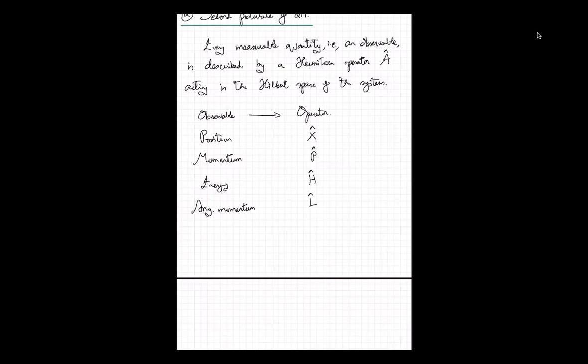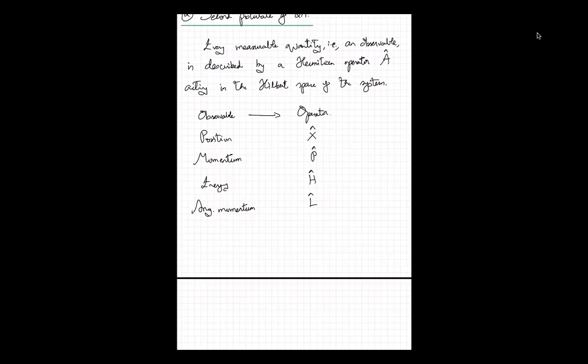Okay. Now, this is both intriguing and confusing. Why? Because, okay, so there is an operator, but I have told you repeatedly that an operator by itself does not have any meaning, right? But position, momentum, energy, angular momentum, these are all things that have a specific meaning, right? Position corresponds to where the particle is. Momentum corresponds to what the velocity of the particle is. Energy corresponds to what is the total amount of kinetic energy and potential energy of the particle. Angular momentum again corresponds to how fast it is rotating. So these are all things that have a specific meaning.